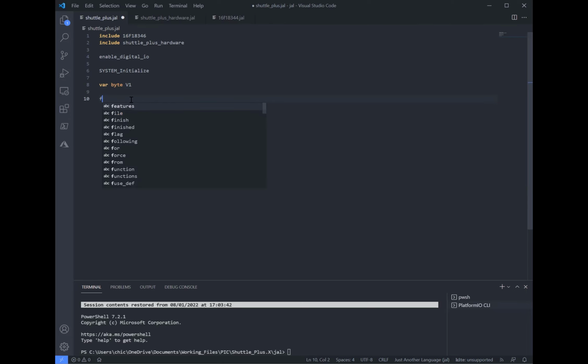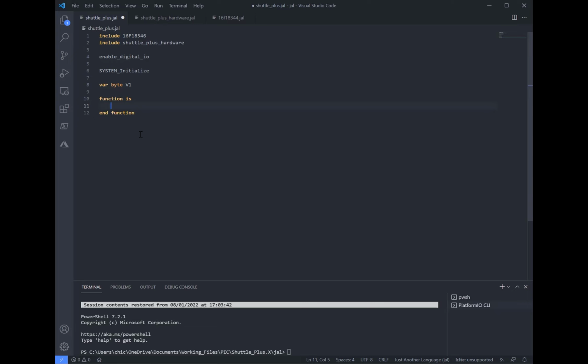So I start typing FU, and you notice that a little box has appeared with function in it. Most of the rest of these with the ABC is when it's saying, I know this word from something else that you've written, either the definitions in the 16F JAL file or your previous code. But no, it knows function is a JAL word. This is what's called a snippet. FU, I click on it with my mouse, dunk, and it fills in the rest of the function for me.